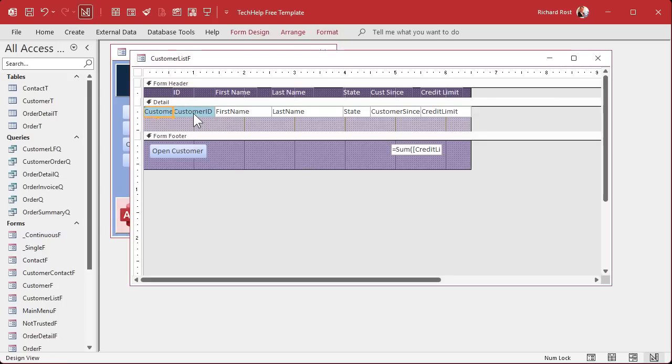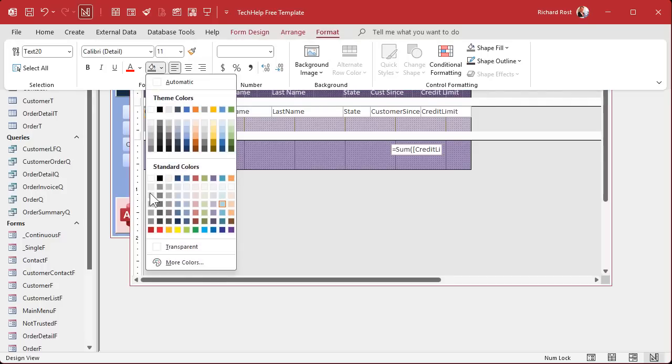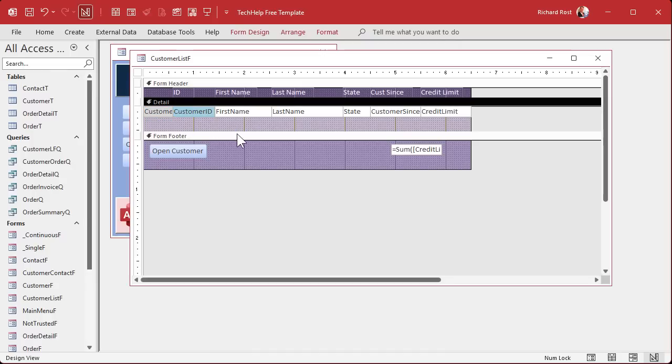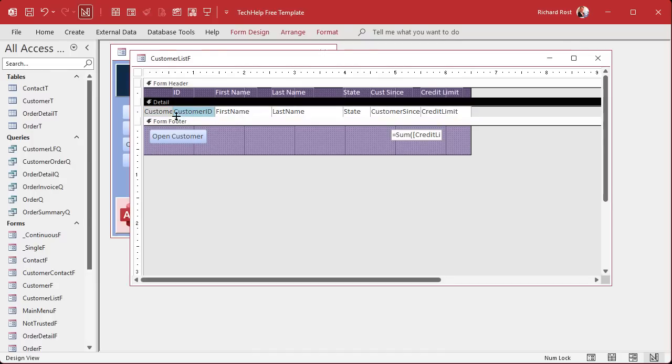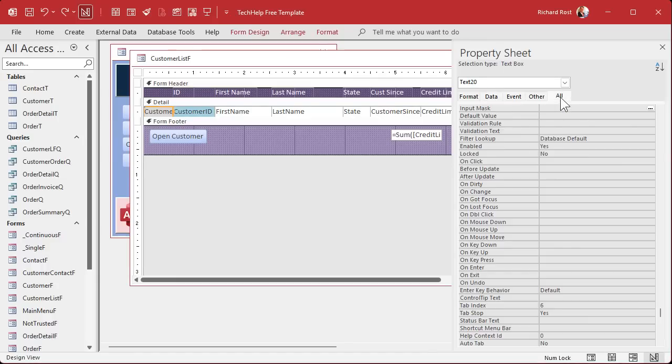Now that blue is what I use to indicate to the user you can double click on it and do something, but you can't do anything to this one. So we're just gonna format it and make it like a light gray. Gray tells people that you can't change that. Okay, let's bring this bottom up like so. Double click on this guy, that'll bring up his properties. Let's go over to the All tab and let's give it a go.